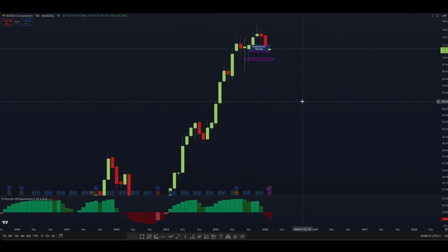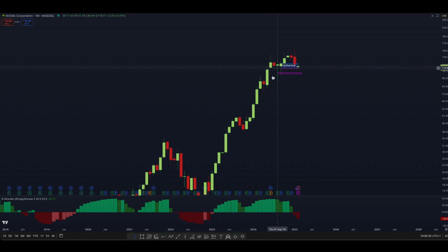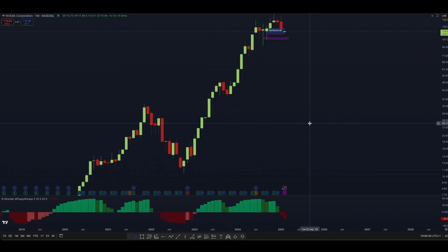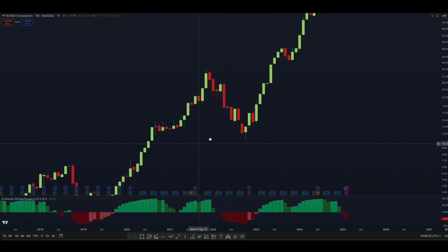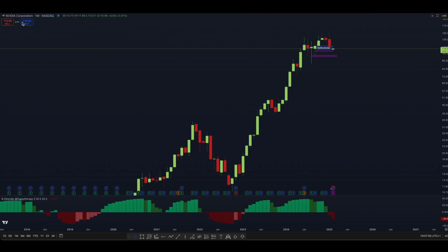Now, what worries me is if we zoom out to the monthly chart, because if you look at all of the other times that these levels held, on the monthly chart the BX was green and it was showing higher highs. The BX unfortunately closed red last month. The last time it closed red was all the way back here in December of 21, where it downtrended for almost a year, and also back here in September of 2018, when it downtrended for almost a year. Now, there were other times where it flipped red for only a month before a massive breakout, and this could be one of those times.